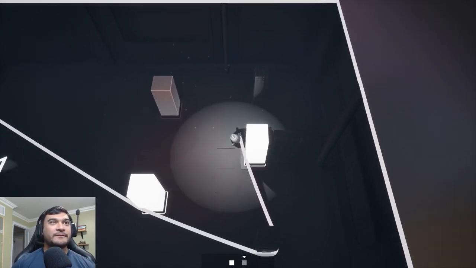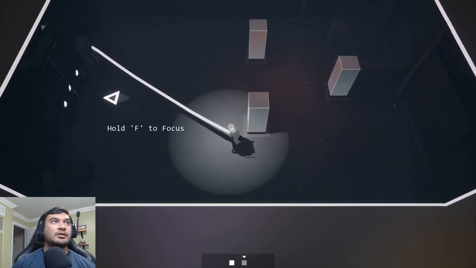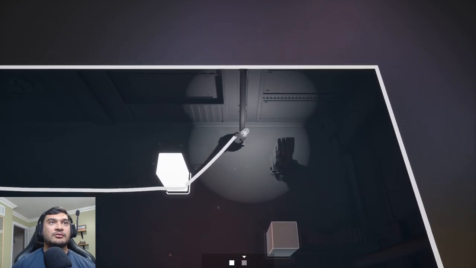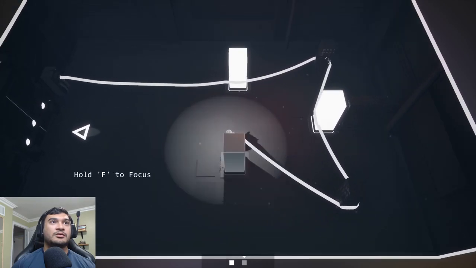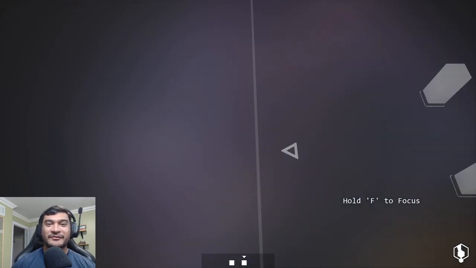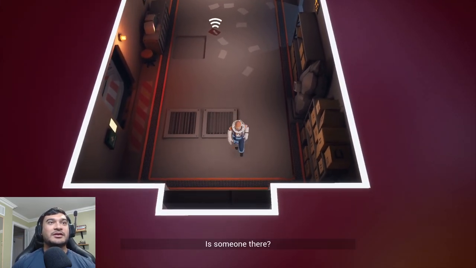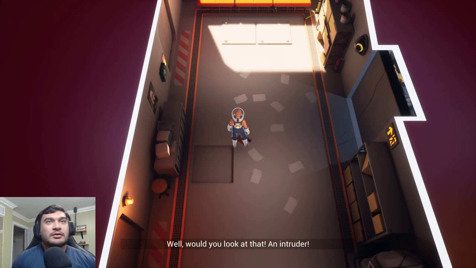Okay, so we're learning something. Can't do that. Can do this. This game's easy. This game is easy. It is very nice. I'm enjoying it so far, obviously. There. E? Well, would you look at that.